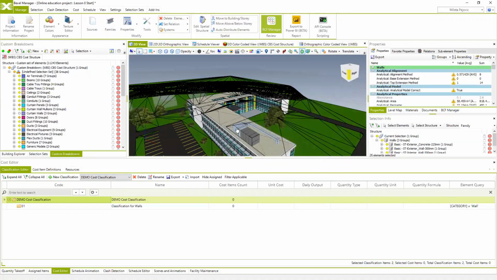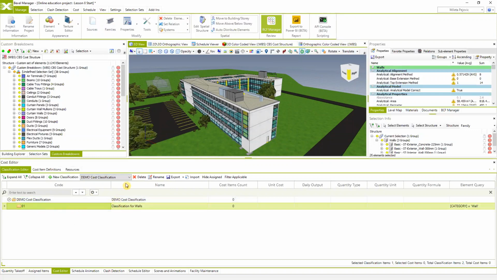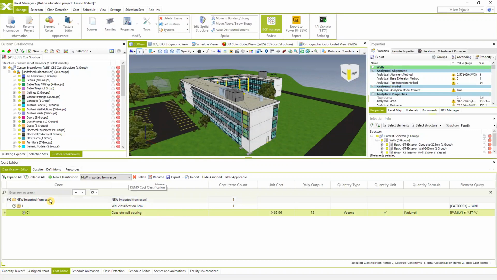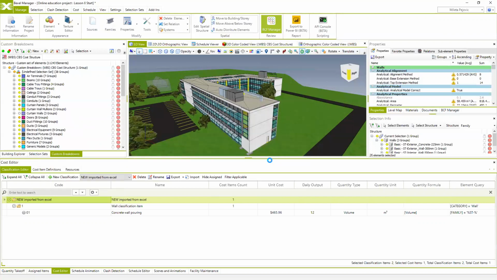Just to see the price automatically calculated for the project. In this case, because we just included the price and the cost item for only one item, which are concrete walls, if we use the option auto assign cost item to new cost version, only the price for the structural concrete walls will be calculated. So the system will create a new cost version, which is saved within the assigned items.